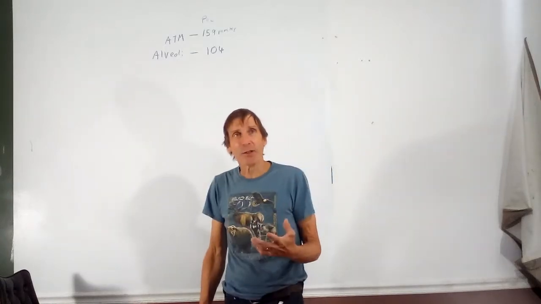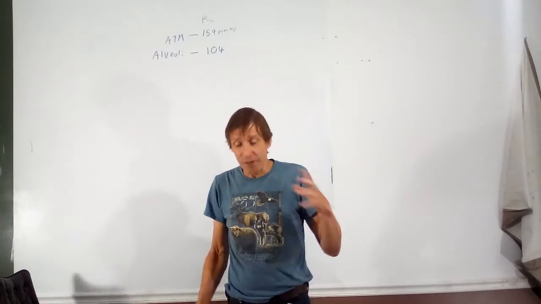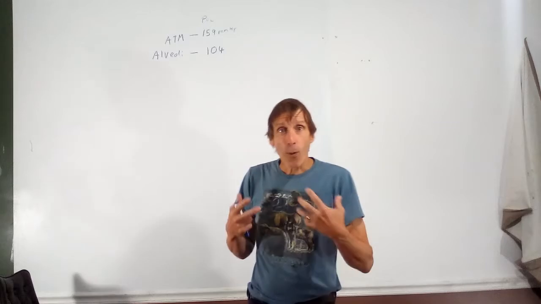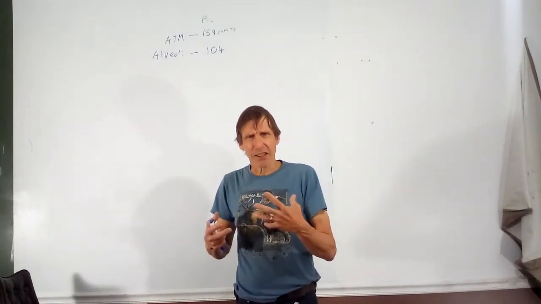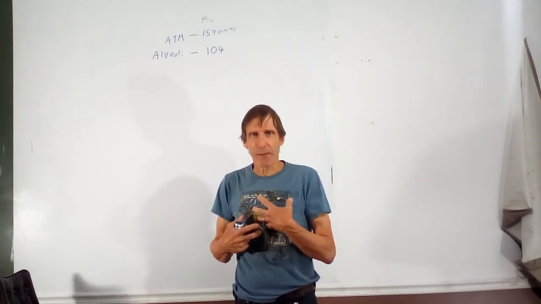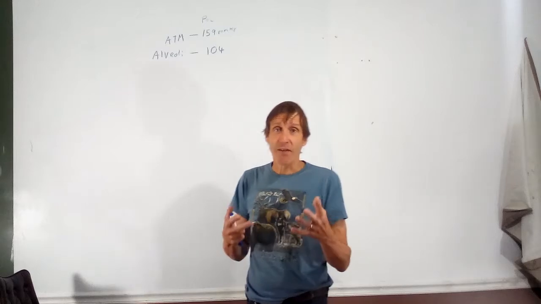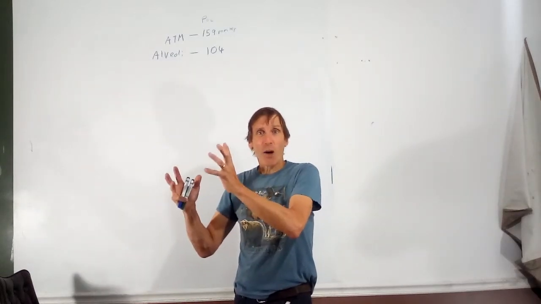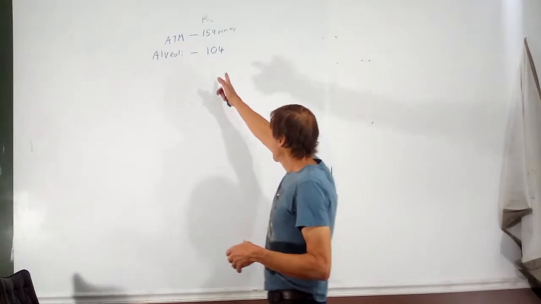Some other things to factor in: water vapor. Remember, when you inhale through the nasal cavities, one of the things they do is humidify the air. That's adding water vapor. Water vapor is a gas, it exerts a partial pressure. The partial pressure of water vapor at body temperature, if the air is 100% relative humidity, is 47 millimeters of mercury. But atmospheric air is not saturated with water vapor. So when you bring that in, adding water vapor basically dilutes or displaces some of the oxygen. So we drop a little bit.